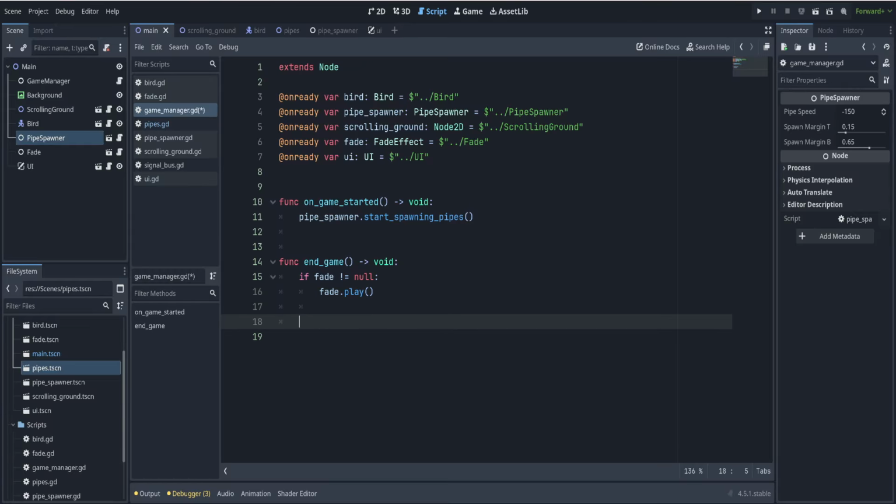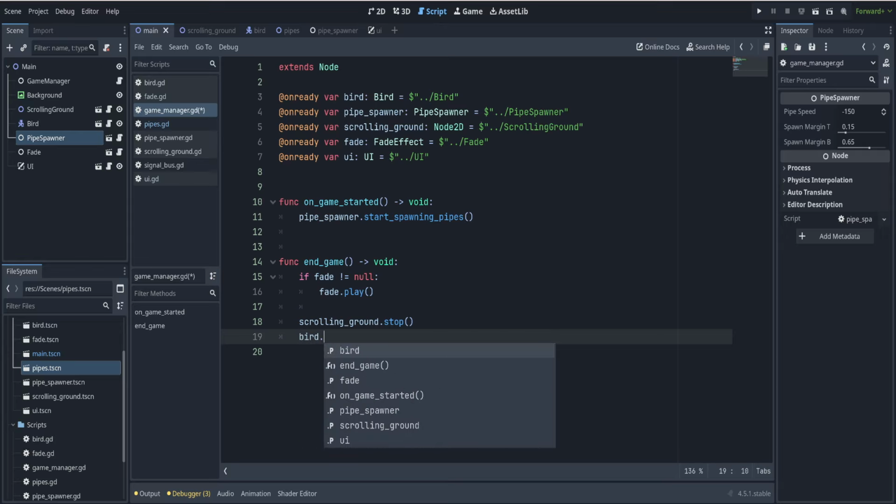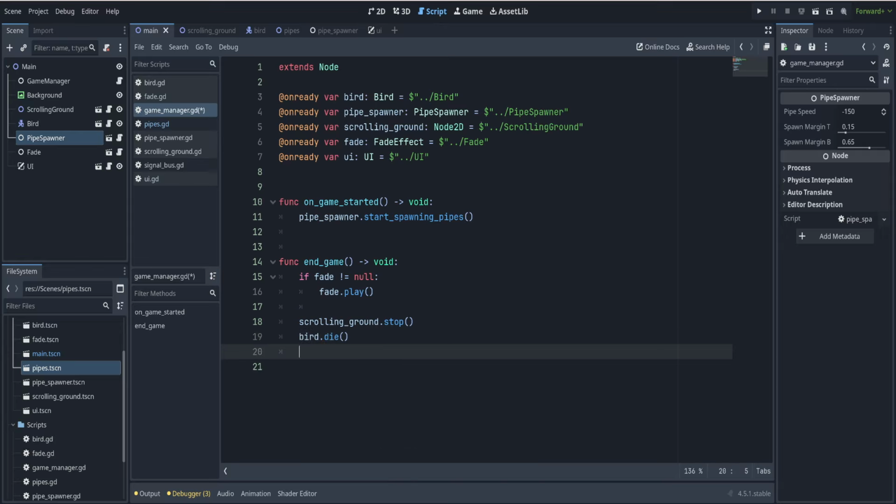And then we should stop everything. The scrolling ground, the bird, the pipe spawner. We should just stop them. So let's say scrolling ground stop. Bird dot die. Pipe spawner dot stop.